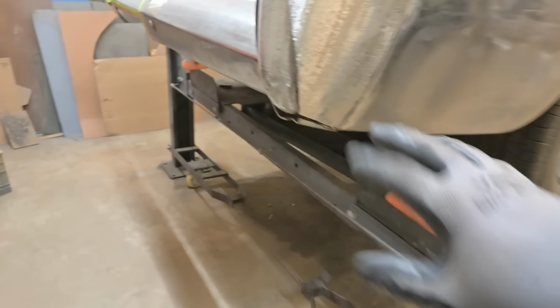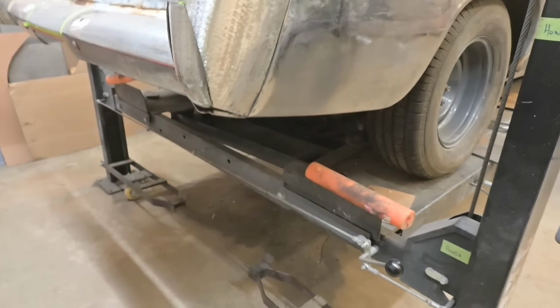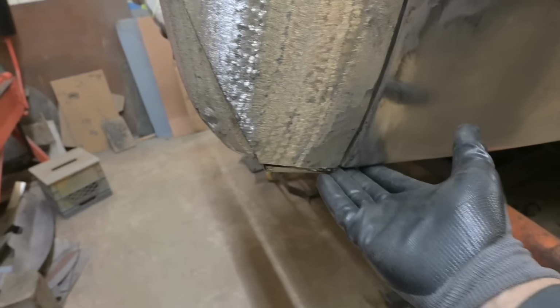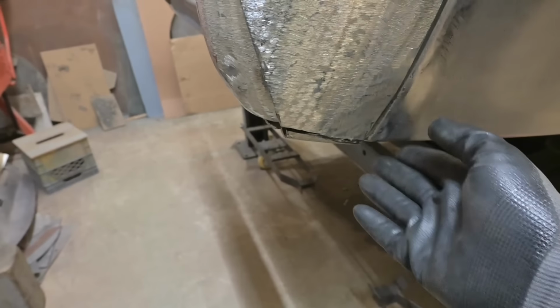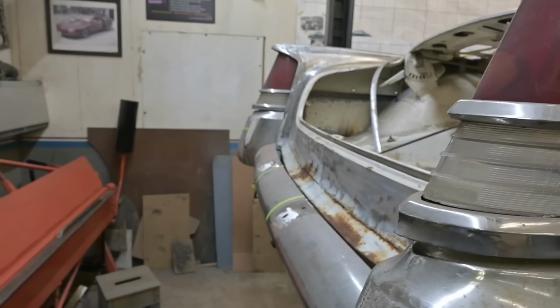Here, we still have to do a little bit of finagling to get it to fit up nice, but the bottom of the car, that matches up, not too bad. You can come up a smidgen, like 1/8 of an inch, so that it flows up into the bumper. I didn't want to cut that and move it up. I'm going to just move the whole bumper up because we can tighten this side up, just like that side over there, once that tail light goes up.